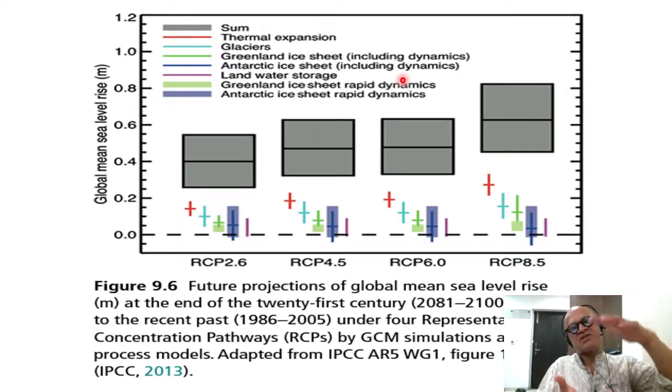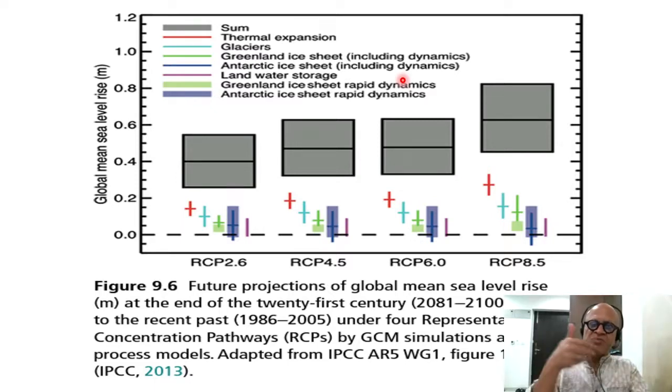Glaciers are compressed snow, and they have a rheology, especially on the slopes where they flow. Grounding line changes, and changes in the equilibrium line where accumulation and ablation of the glacier are equal, and so on. Those we refer to as dynamics. Land water storage changes the sea level as well.